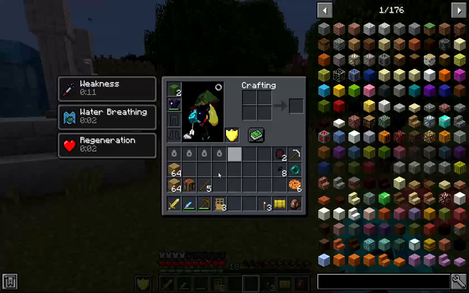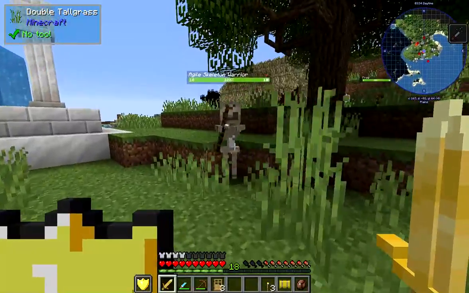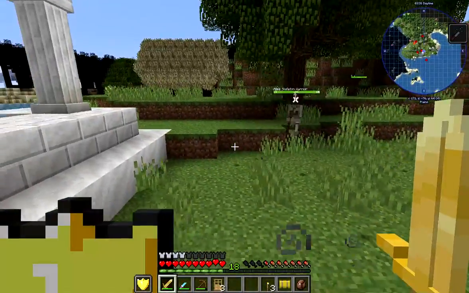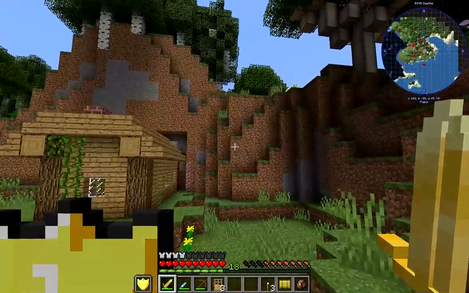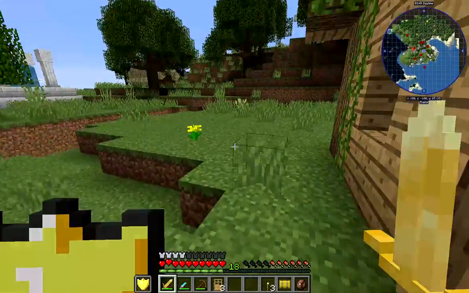But, I don't even aim, what? Oh my god, he takes no damage! Why does my sword do no damage to him? I don't know, all I know is there's a house over here. And I really want to know what's inside. Stuff.